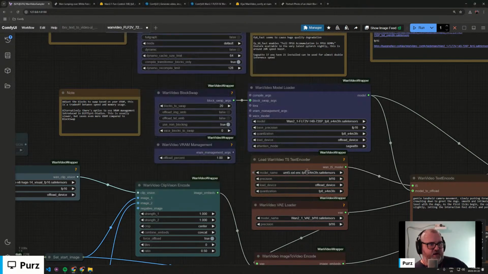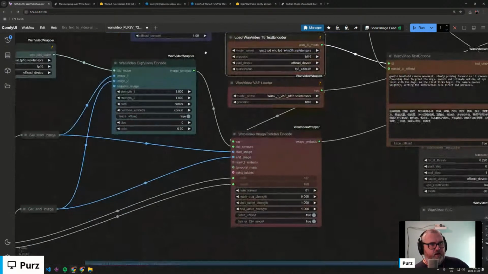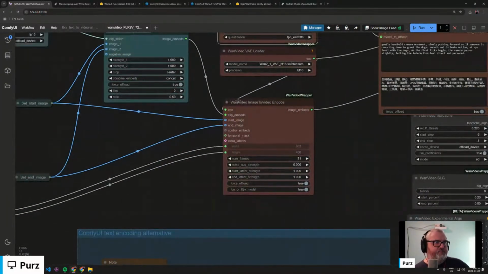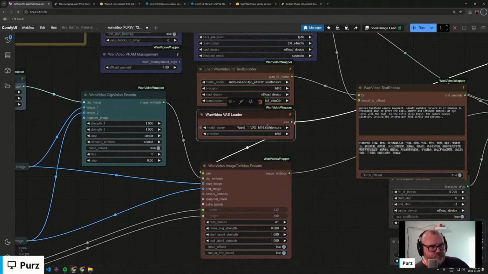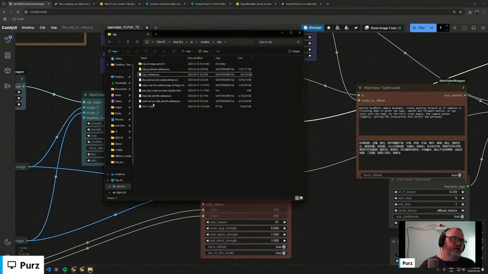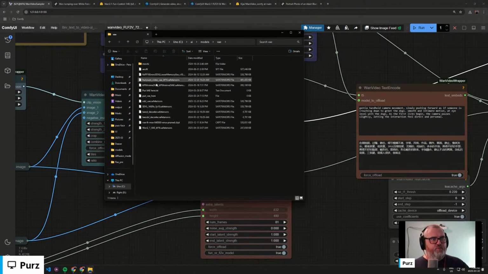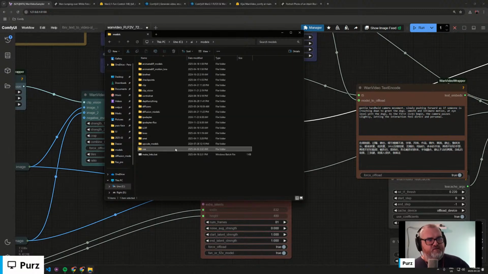And that's for anything like clip, T5, or these ones, anything clip. The VAE, which is also another download link in the template, goes into the VAE folder, right? Starting to sense a pattern here.